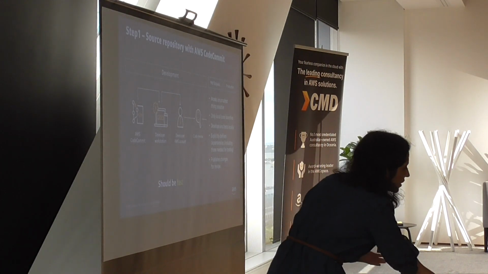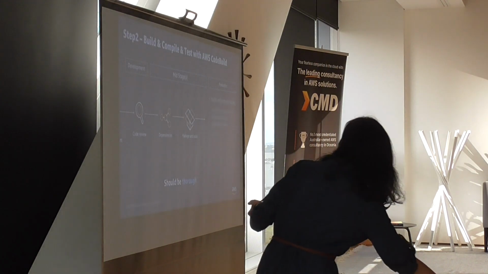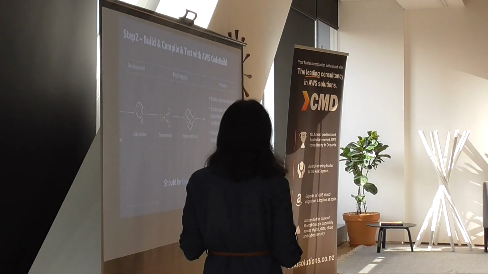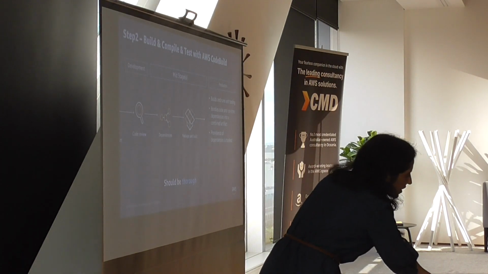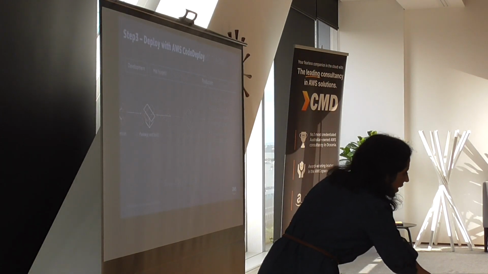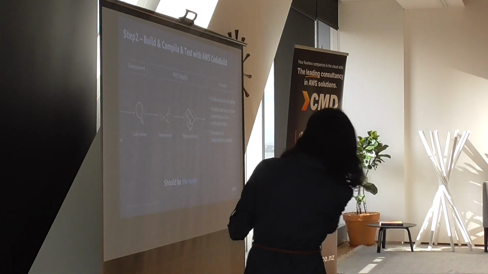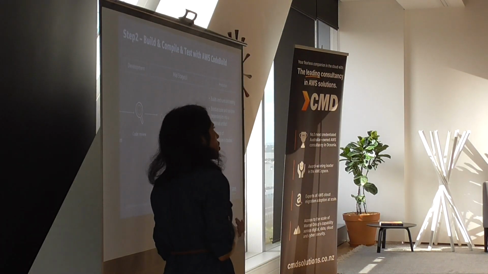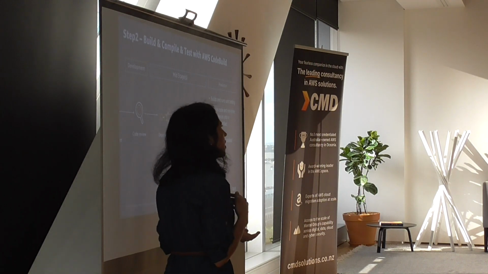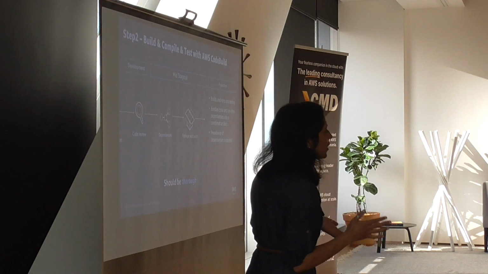You want to enable them to test those locally, and then you check it in, and once you check it in, it's built, and you run the tests, you build the artifacts, and download dependencies. And this step, right, I went too fast. This step really needs to be thorough, your tests. With a very mature CI/CD pipeline, you want to have a very thorough and extensive set of tests, right?